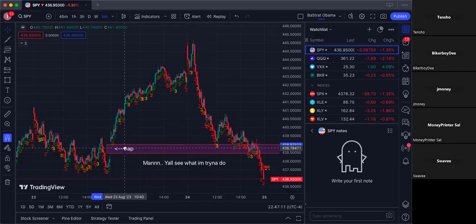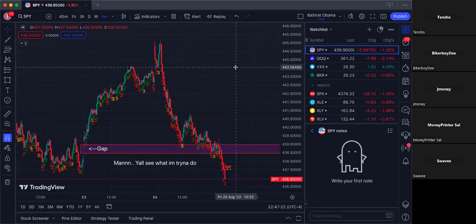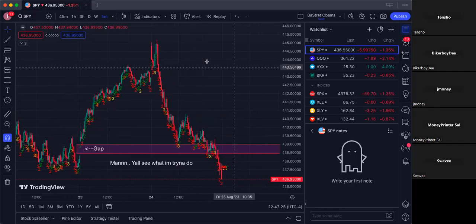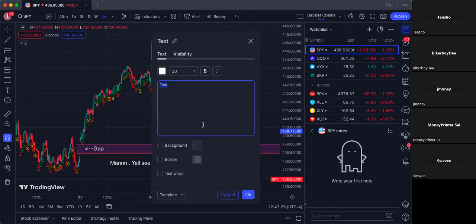If you're not ready for SPX and you don't know how it moves, I recommend don't play. SPY is way cheaper and way more safe. Now that's not to say you can't ever play it. Learn SPX, learn how it moves. It's the same thing as SPY. If you know how to chart SPY and you're very comfortable with it, you can play SPX. But if you're a beginner, I wouldn't go to SPX right off the bat.